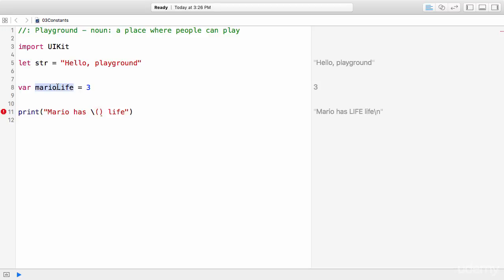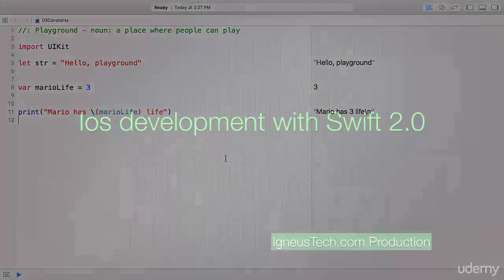Now I'm going to copy this by pressing Command C and pasting it down. So notice now it says Mario has Mario life. Now it says Mario has 3 life. Again the \n is out there. That means print is what we have in Swift, and the \n is going to come up free every time. But in the last movie I discussed how to get rid of this \n, and I would expect everyone to print out what the alternative is. I want to really get rid of this \n, so please go ahead and mention it in the question answer section. Okay, so that was all about the constant and the string interpolation.